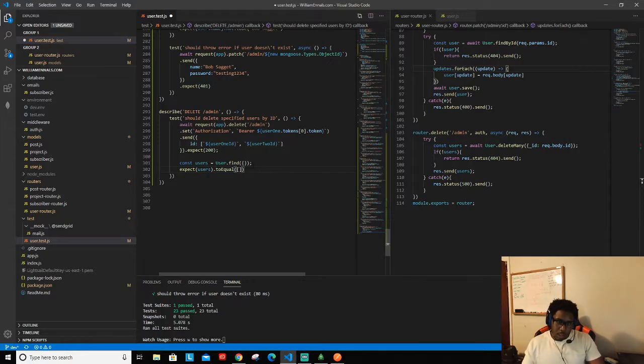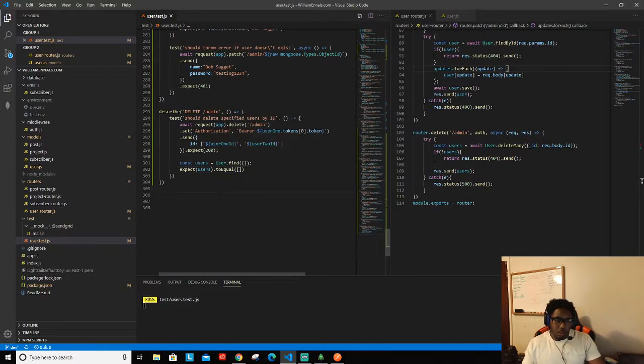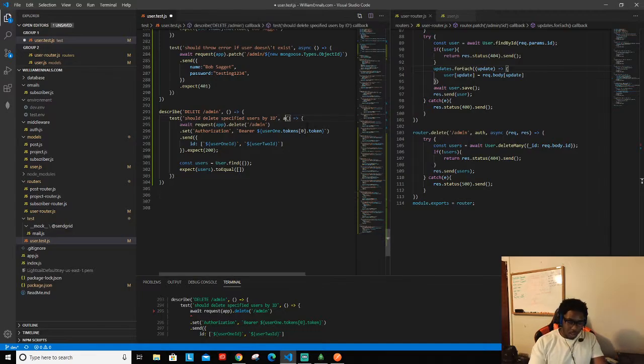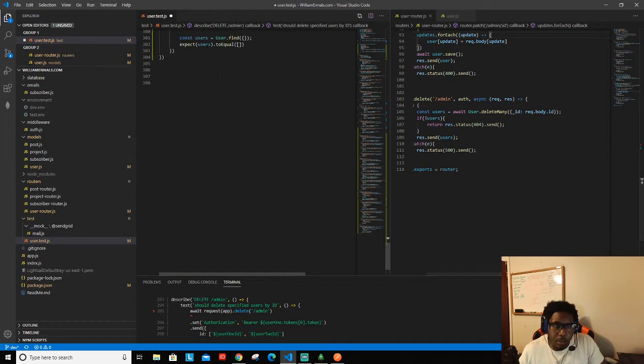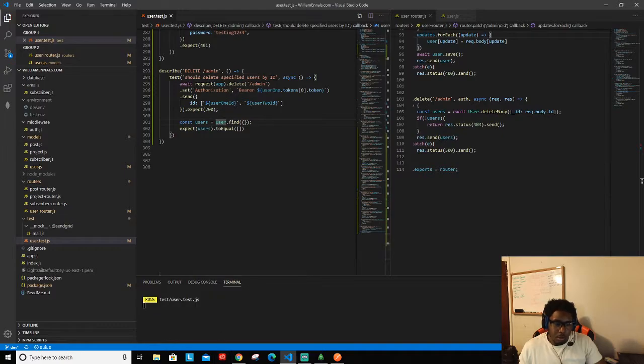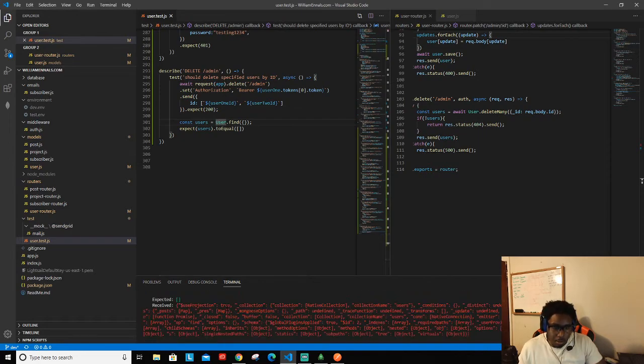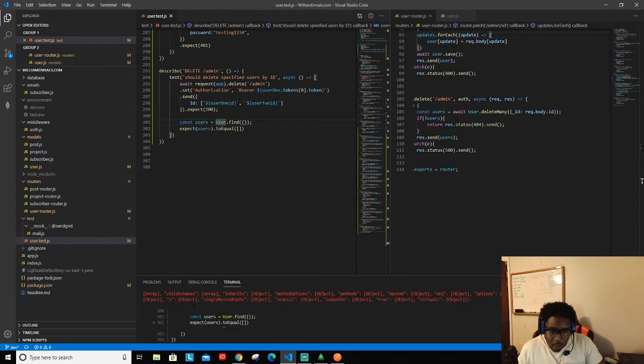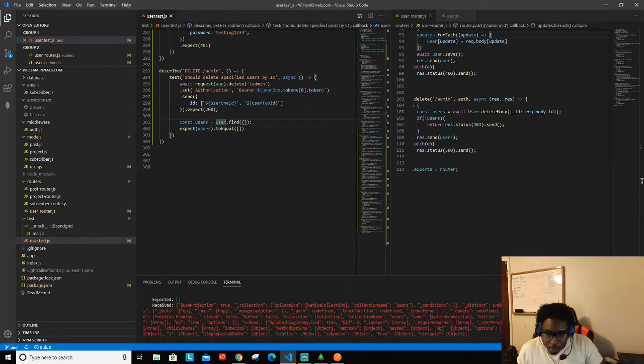The only other way to do that is to say, hey, user find by ID, and just make sure that that's null or empty as well. Oh, I see. We forgot to async this. And let me just check for any other typos. Authorization, we're good there. We set up the array there. Okay, that should be fine. So the only thing I can change now is if that empty array doesn't match, and that seems to be the case. We expected this, and we got some other stuff.